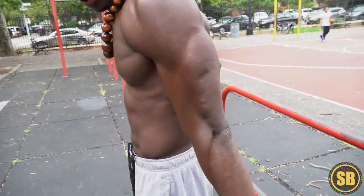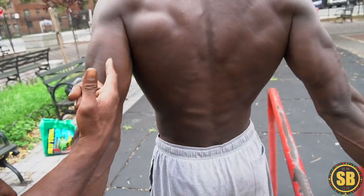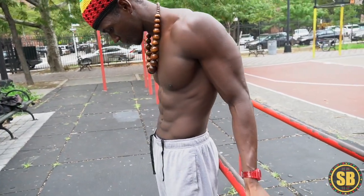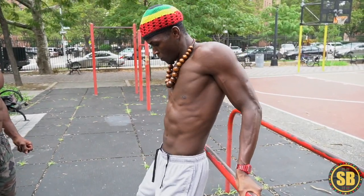It's different. See the triceps? It's a little different. Look at his arms. Look at that. What are y'all doing out here? Let's go. Three more. You got this. It's only the warm-up.